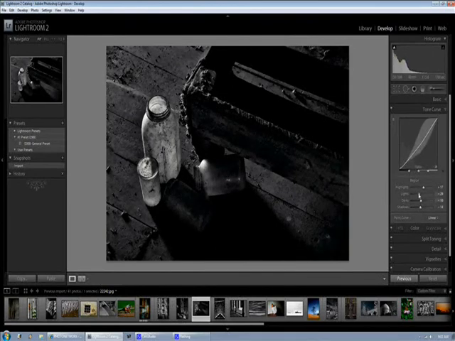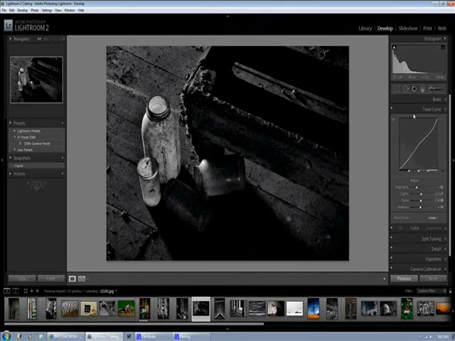I like strong contrast, so in a lot of images that I shoot, going down here to the point curve and clicking on strong contrast will give me an opportunity to really go in and make this image pop. Because you gotta understand what makes your images pop. It's the blacks and the highlights. The midtones give it content, but the blacks and the highlights are what make that image jump off the page. And working with those particular areas really makes a huge difference on your finished image.